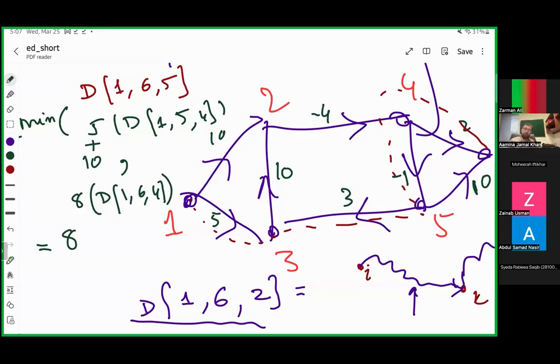Okay, so at times it happens that you already have the shortest path using the first 4 vertices. Adding a new 5th vertex does not help you reduce the length of the shortest path. Okay, but you still have to check whether it helps or not, right? So you get 2 cases. One, that you assume that using it will harm or will not be useful. एक वो वाला केस है, और दूसरा वो वाला केस है जब वो यूजफुल है, उसको यूज करना चाहिए. तो what you do is you take the minimum of both of these cases. That makes sense. Thank you, Professor. Okay, cool, sure. Any other questions?